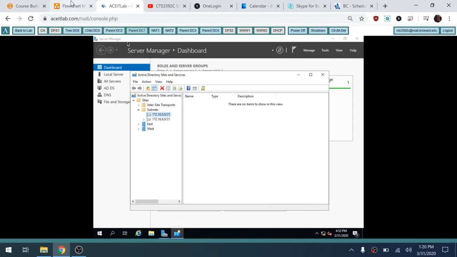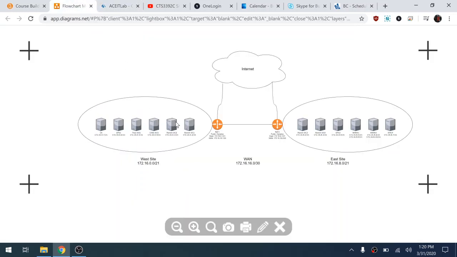Now, if I look at this site over here, I can see this one site contains 1, 2, 3 domains. And I can see that this site contains one domain. I also can see that I have my Contoso.com spanning 2 different sites. So I can have one site with multiple domains, or I can have one domain spanning multiple sites.